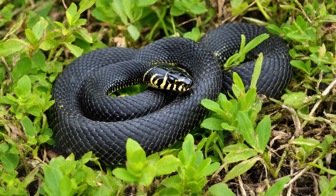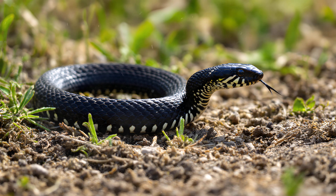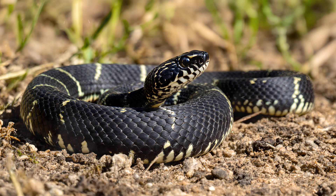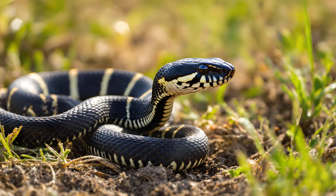The fascinating complexity of the zebra snake's venom isn't something that appeared overnight. It's the result of millions of years of evolution, finely tuned to its lifestyle. This snake thrives in diverse environments — from sprawling grasslands to dense scrublands and even forests. To survive in such varied habitats, it needed to be adaptable, capable of subduing different prey species, which likely drove the development of a multi-component venom. Competition with other predators sharing these environments also pushed the venom to become increasingly potent and specialized — an incredible example of natural selection at work.